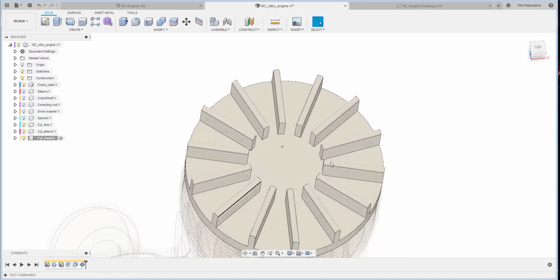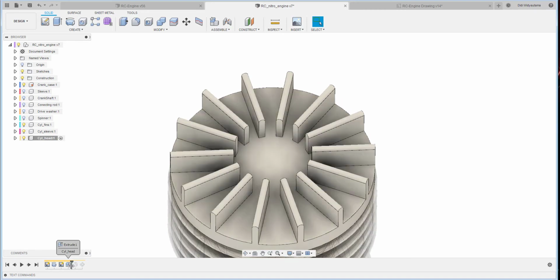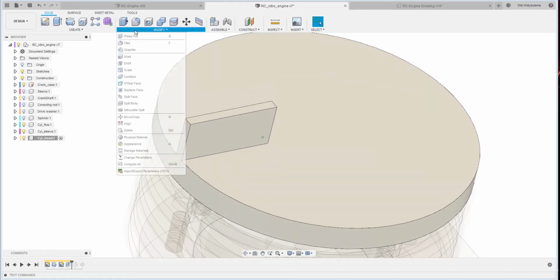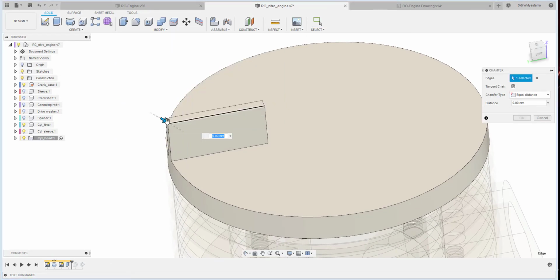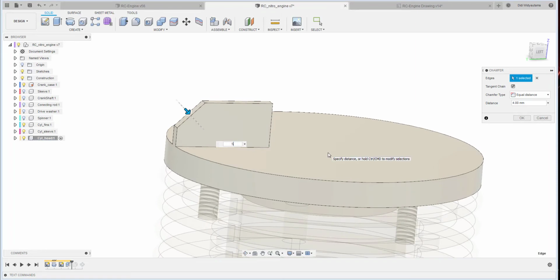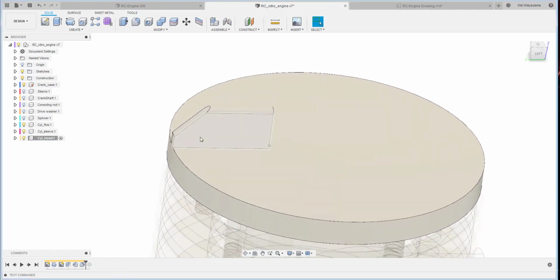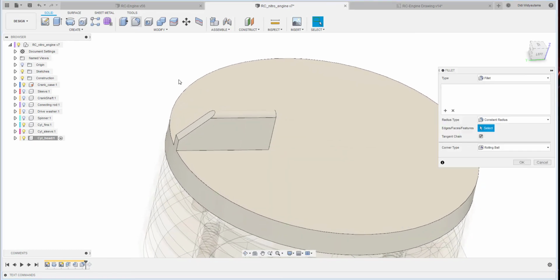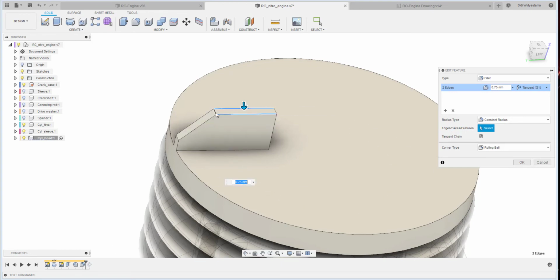and then this fin. Okay, before I create the fillet, I would like to create the chamfer from here, maybe 4 or 5. Yeah, 5 would be good. And then I continue with the fillet there. Just edit the fillet. This one and this one. Okay, I edit the fillet.